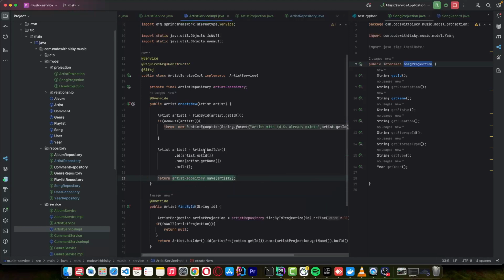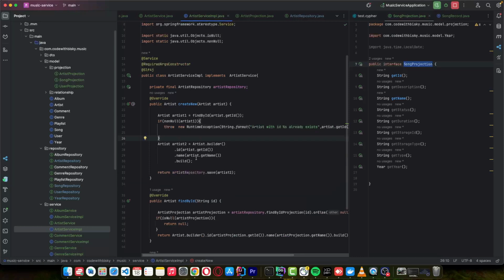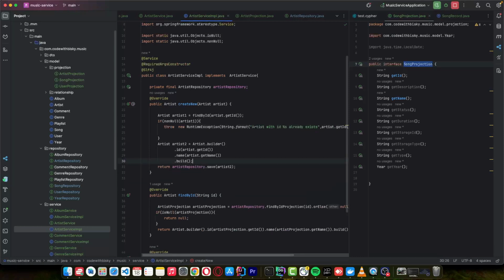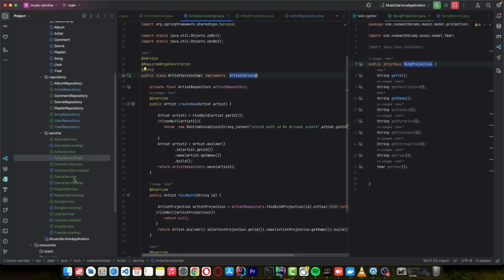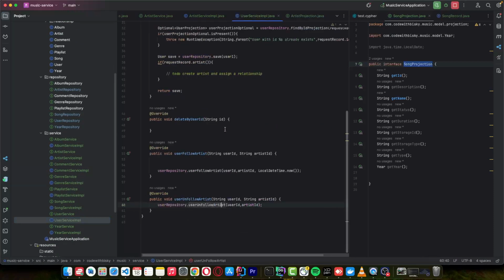and we can do this, or I can just do this inline. So the relationship of adding an artist: a user is an artist, so we can just do this. We can do the relationship here. So now we have the artist, this one. So we can come to our user service implementation here.